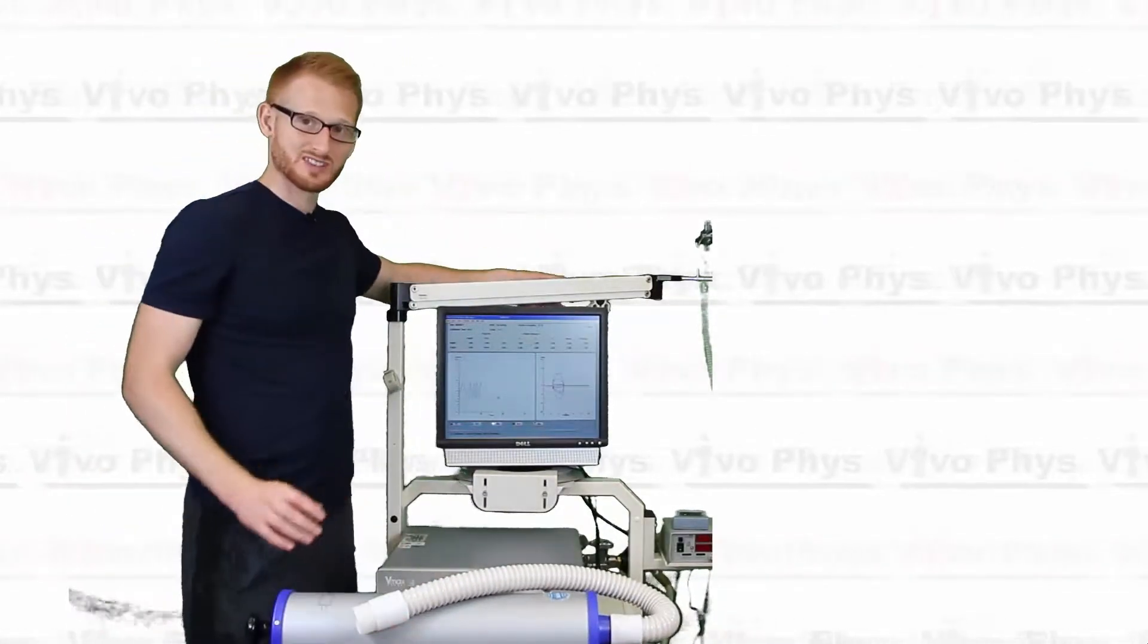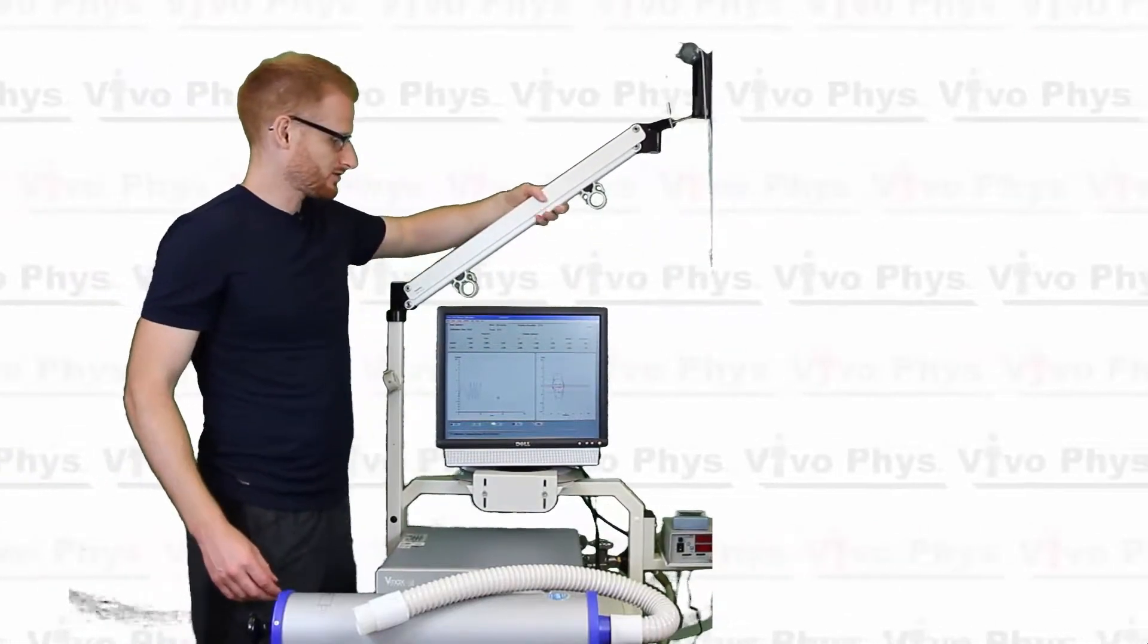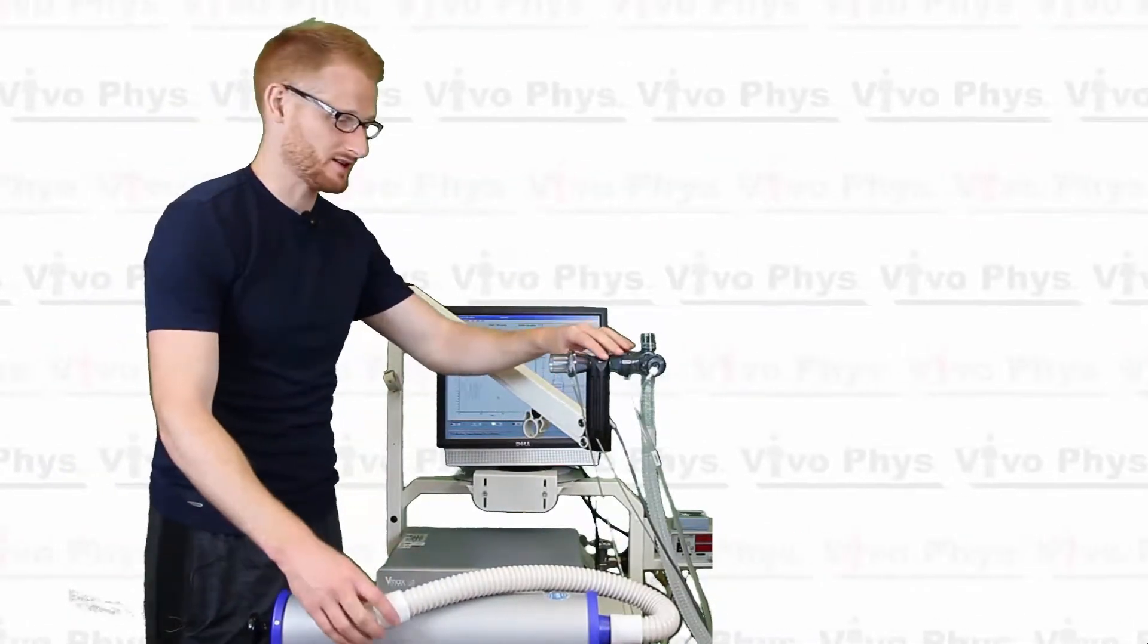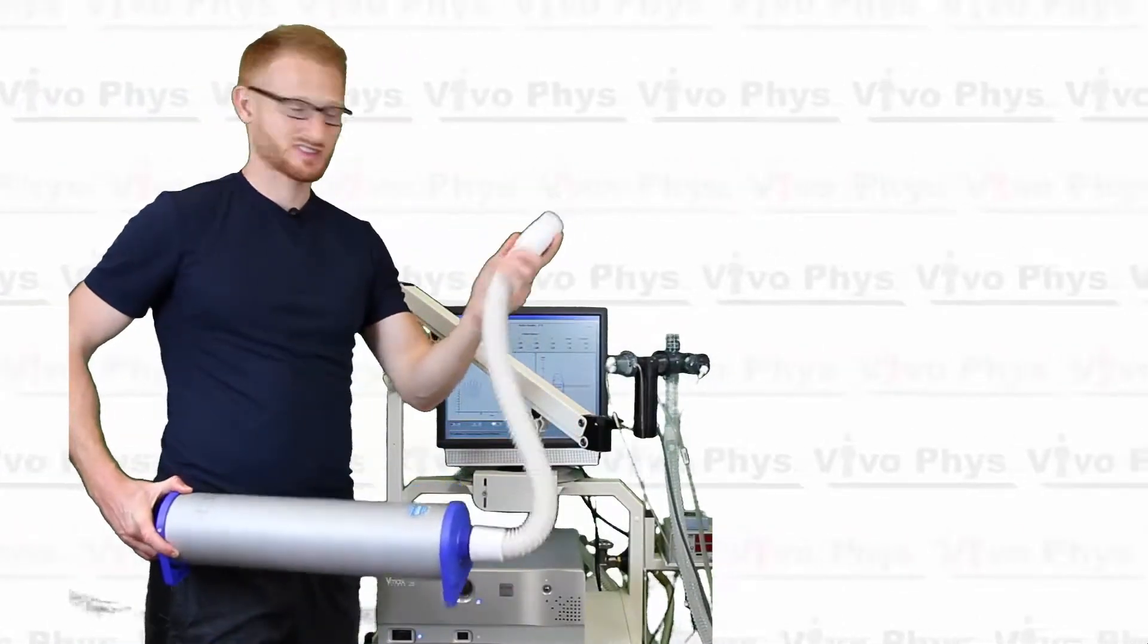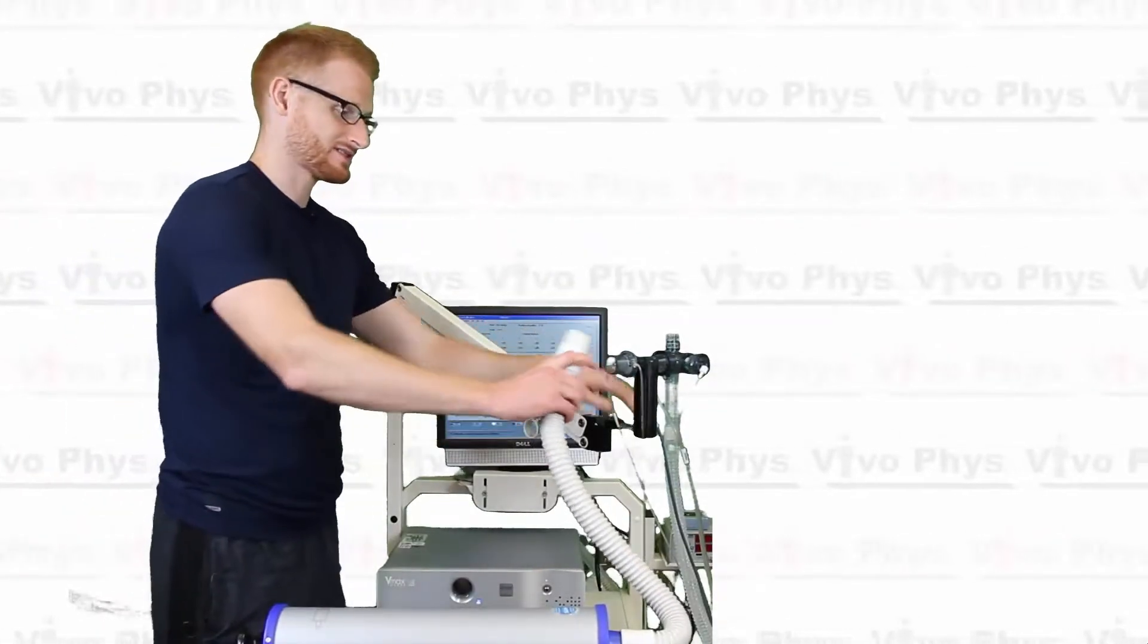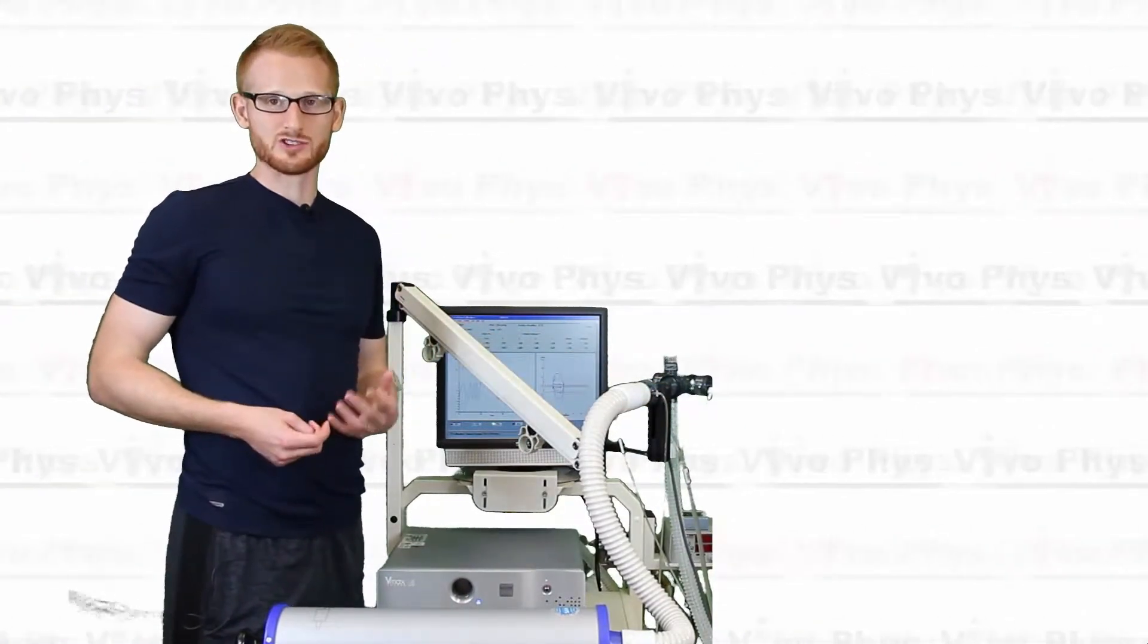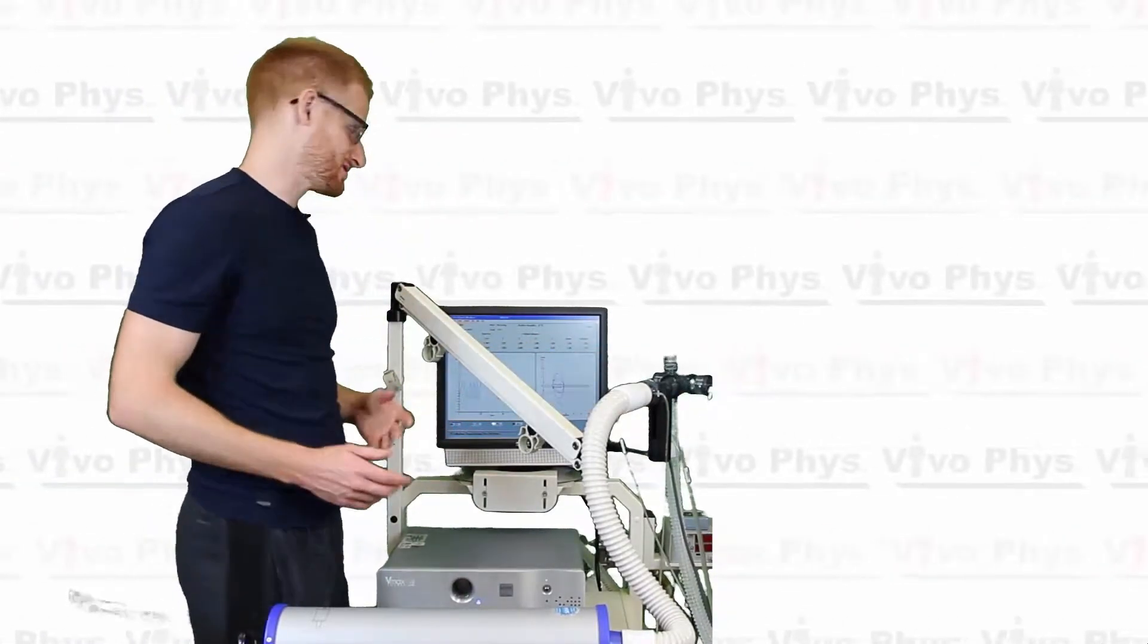So because we know how much is in it, we can then use that as a calibration. So I'm going to bring this around real quick. This is where the mouth would go of the individual, so there's a little more to it. There would be a mouthpiece or a face mask here. So we're going to connect the exit side of this syringe to where the mouth would connect to the device. And that's essentially, we're giving the device an artificial lung that's always going to give exactly 3 liters per breath. That's essentially how the system takes this information and uses it to calibrate.